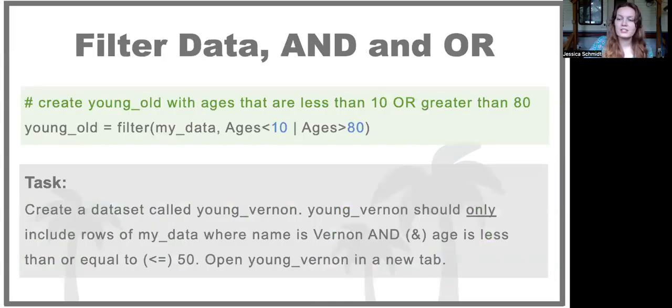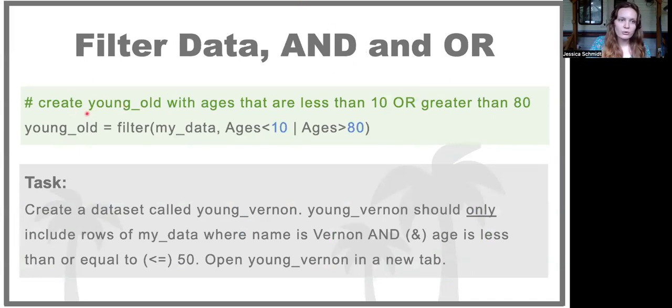We can really easily create specific filtered data frames through this method. And here we can see that we can expand upon it with and or or, which are other Boolean or logical operators that we talked about in the first session. Check this out.